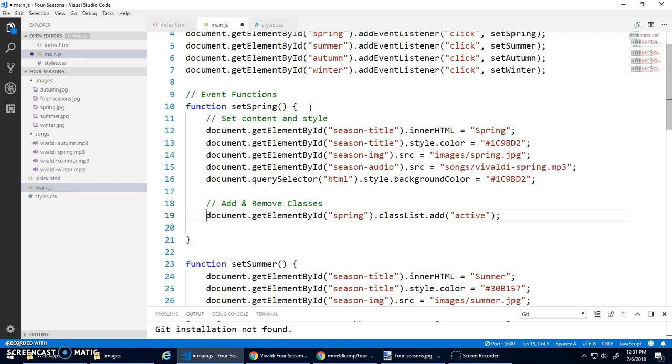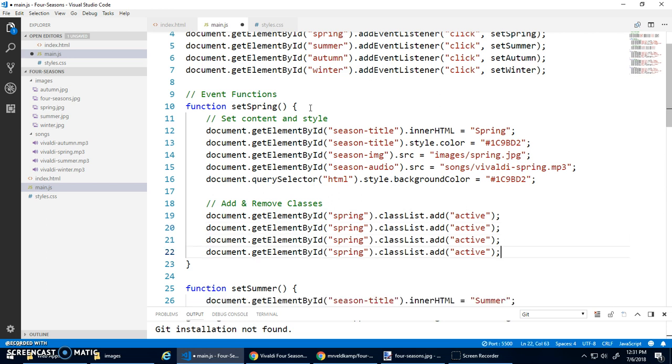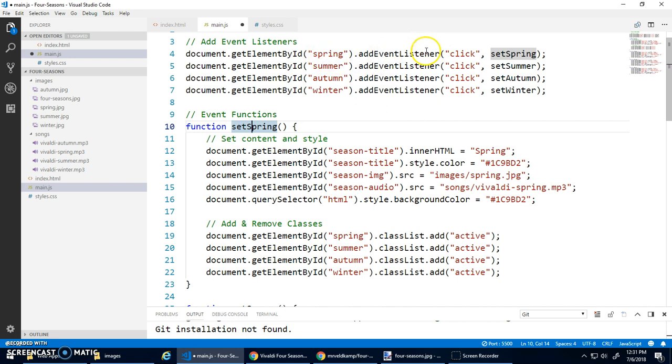Okay, so what I think I'm going to do is just do this 4 times for the 4 buttons: spring, summer, autumn, and winter. And basically, if I've clicked the spring button, I want to add the active class to spring, but I want to remove it from all of the other ones. Right? So it should add active to spring, remove from all the other ones.